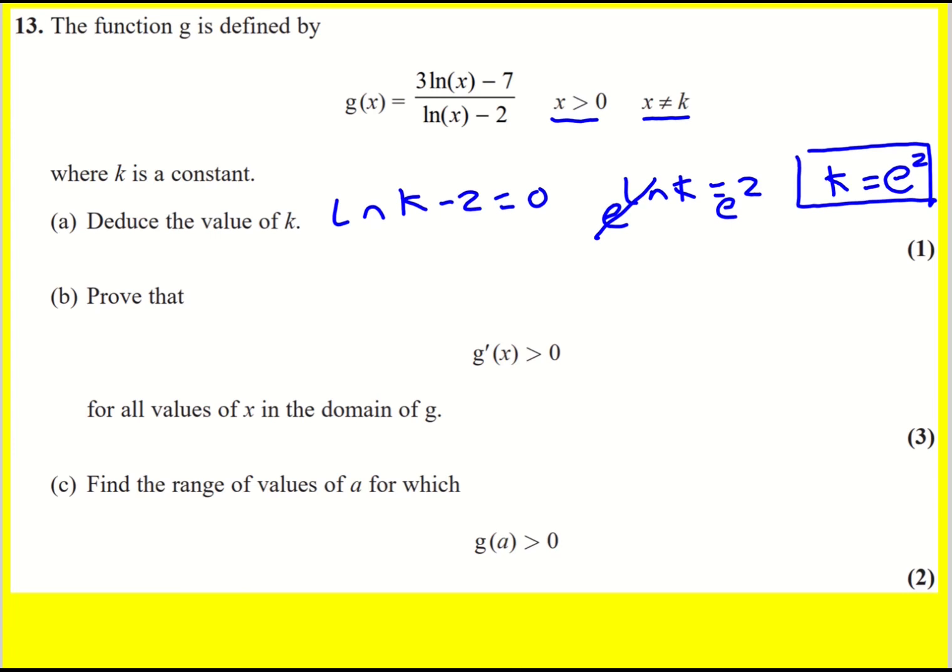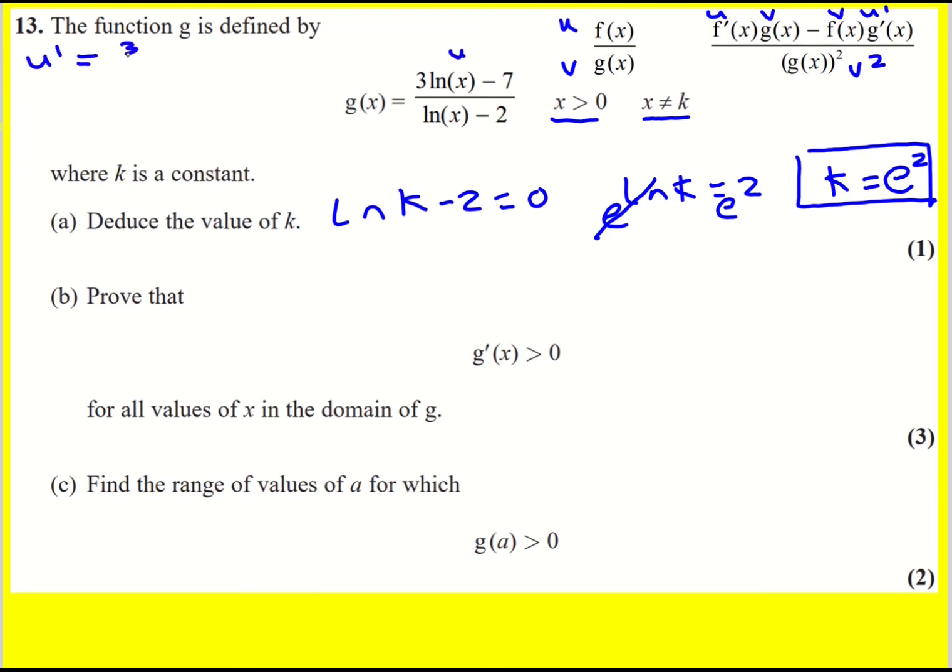We're then asked to prove that the derivative is always greater than 0, so I'm going to need to calculate it. We are given the quotient rule in the formula book. Now it's in terms of f and g, but normally we use u and v. So just replace by u dash v, minus v u dash, and then v squared. So this is going to be my u at the top, which means u dash will be 3 over x. I just differentiate ln x, which is 1 over x, and times it by 3. And then v dash is just going to be 1 over x.